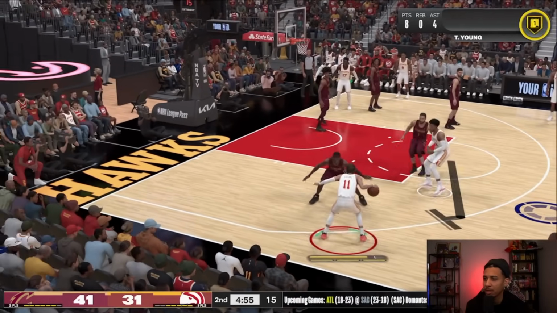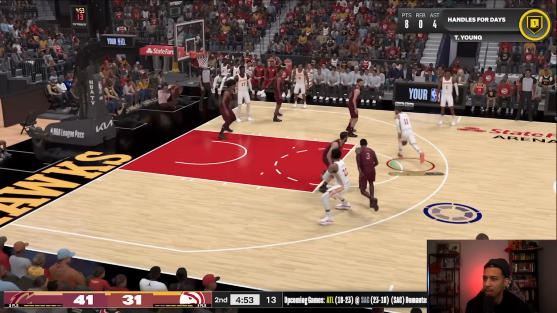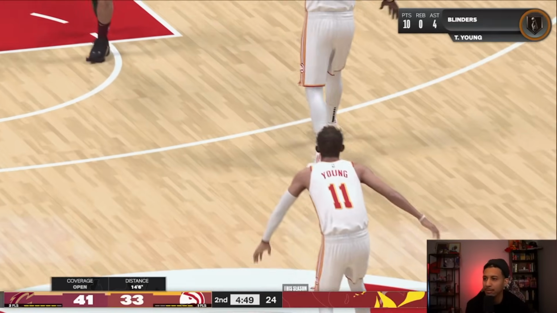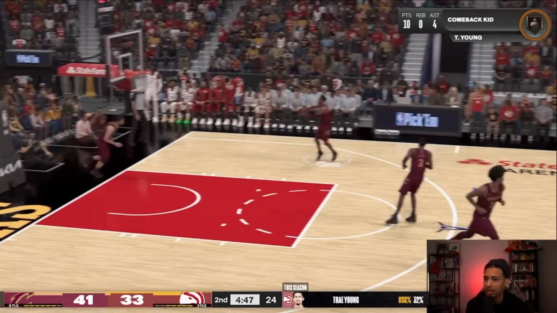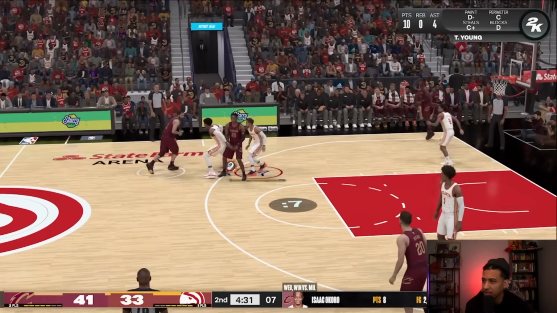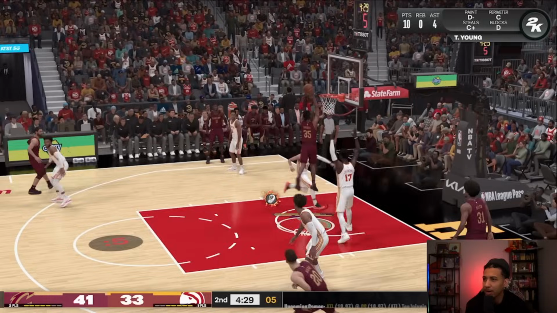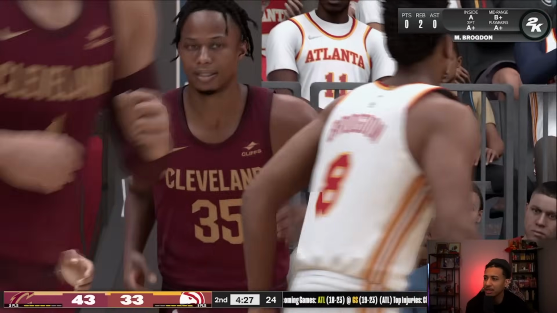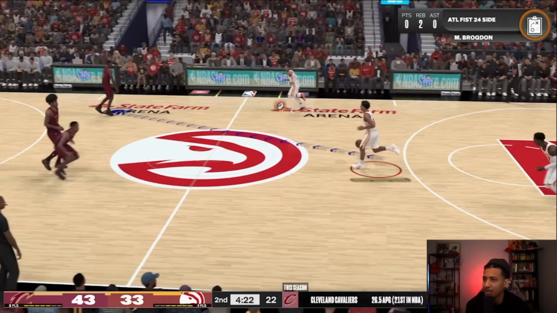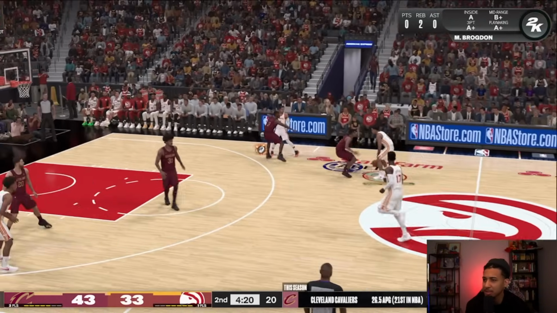Young against LeVert. Thybulle sets a screen on LeVert. Good pull-up, Trey. Trey heating up. We got the playmaking badge. Good defense. Down low. Where's the help behind for Trey Young, man? No way Okongwu was hugged up on Jarrett Allen in the corner. That just makes no sense.